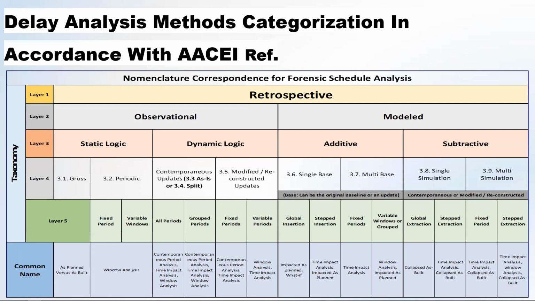1, 2, 3, 4, 5, 6, which means I'm going to put the baseline with 300 days, and I'm going to put the as-built as another 400 days, and the difference, the 100 days, I'm going to say this happened because of 1, 2, 3, 4, 5, 6, and that's it. This is my schedule, or this is my extension of time claim. And believe me or not, I have witnessed a lot of cases that use this to submit the extension of time claim.